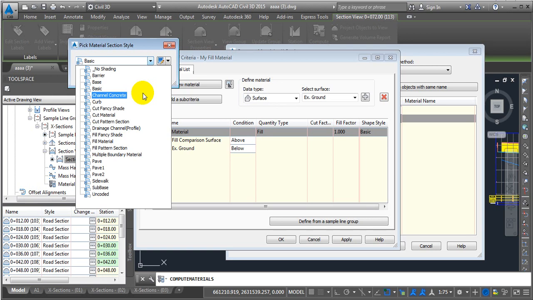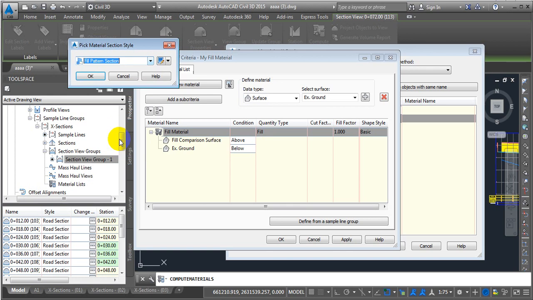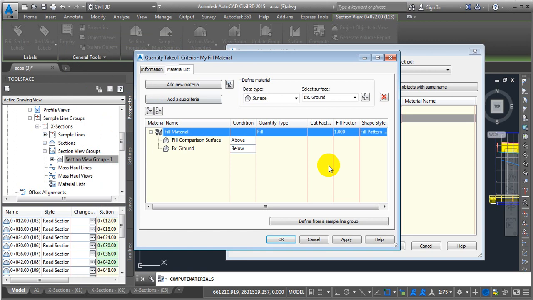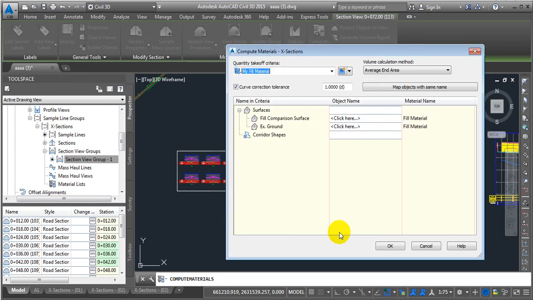We already created one shape style called Fill Material Section, and you need to see my previous videos on how we created this style. So I will select it and press OK and OK.